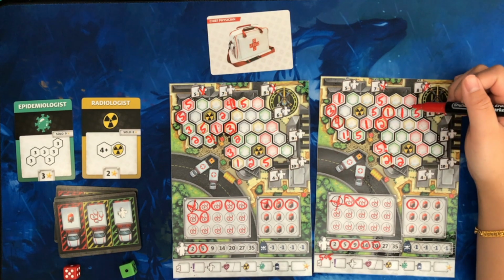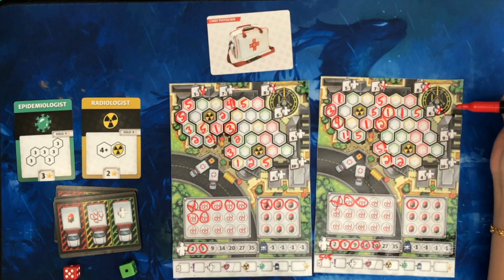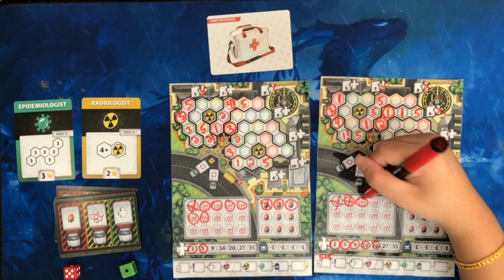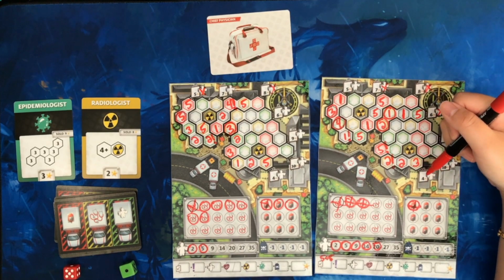But all of these are high numbers, so I don't think so. So the highest number this could be is a 3. And the 3 can only go here if it uses a blood bag. So I guess I'll put that. Use both these stethoscopes to change the 1 green to a 3 and change this to a yellow. And it will complete that.